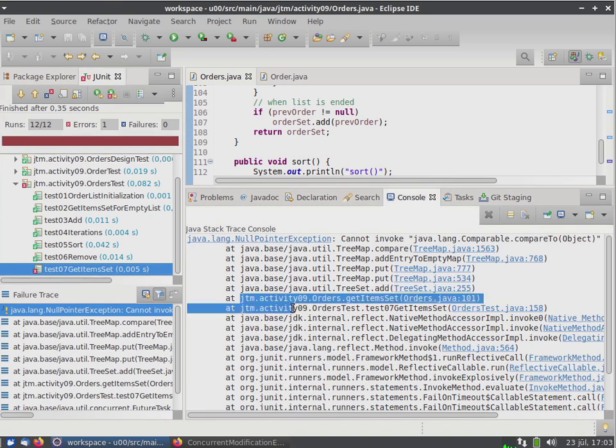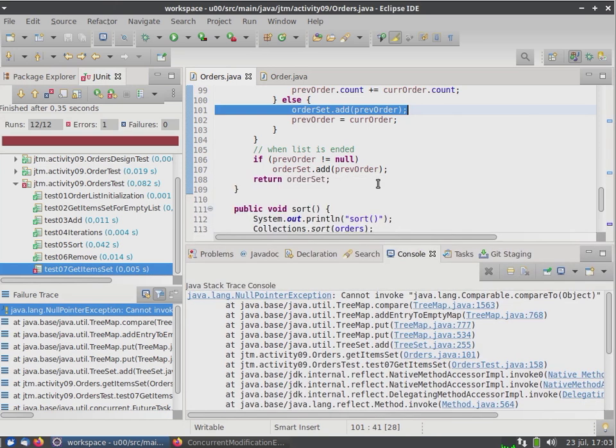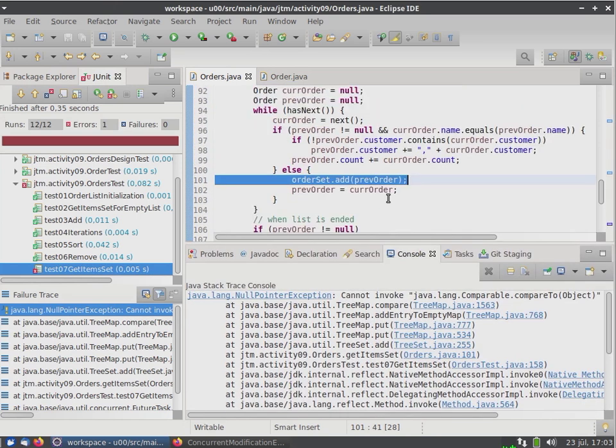And when you see the stack trace here, next item. What about here, when it is called?